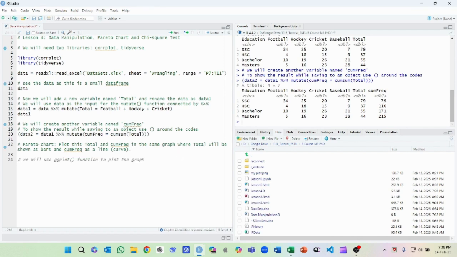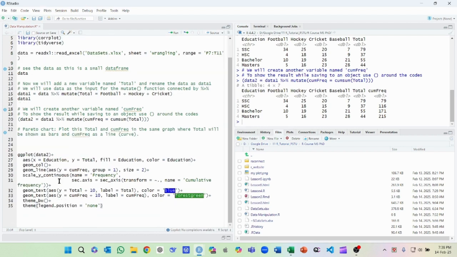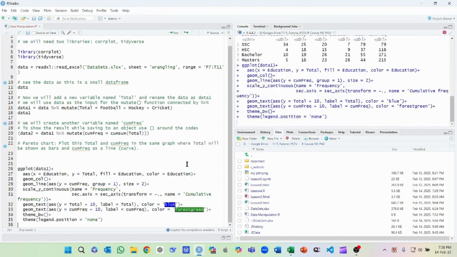For this, you can use the ggplot function. With the ggplot function, we are taking this data set, data2.